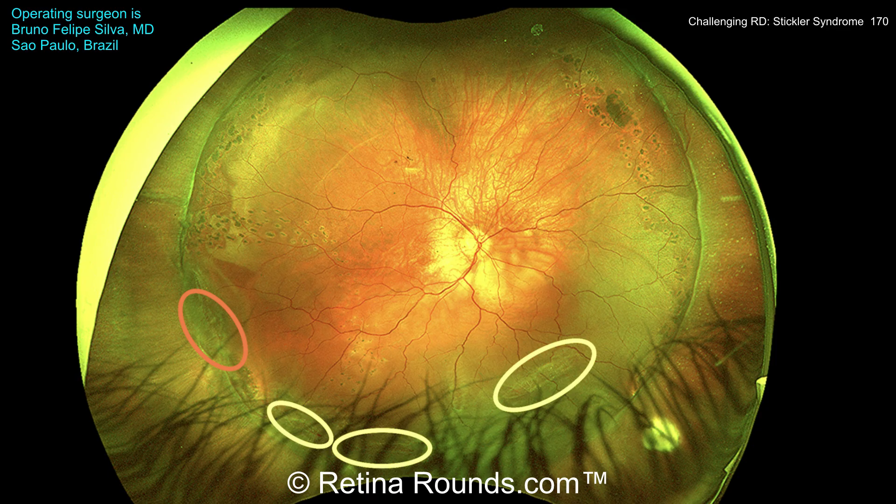In addition, circled in yellow are areas of lattice degeneration, which Dr. Silva noted were now associated with micro-breaks. So it's unclear if this represents a buckle failure or a progressive retinal detachment due to new breaks. Some options during the initial scleral buckle procedure would be: one, to retroplace the 42 band to better support the causative break and other areas now associated with micro-breaks; two, to place a broader encircling element like an S40-50 band; or three, to place a wider element inferiorly like a 276 tire with a 240 band encircling. One could also consider augmenting the laser or cryopexy to include these areas of lattice now associated with micro-breaks.